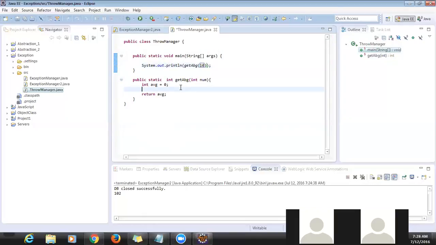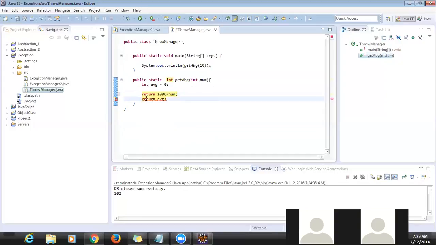This line is executing successfully, and suppose I return 1000 by number.